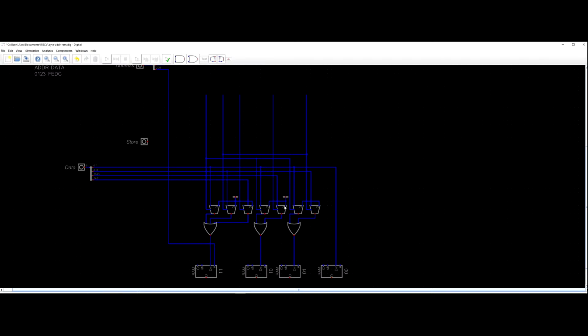And then this one takes 16 through 23. That's only load word. So that's load word.